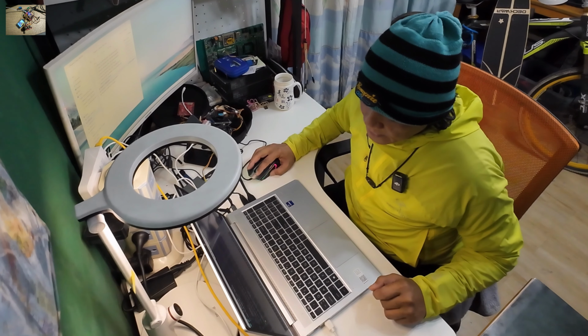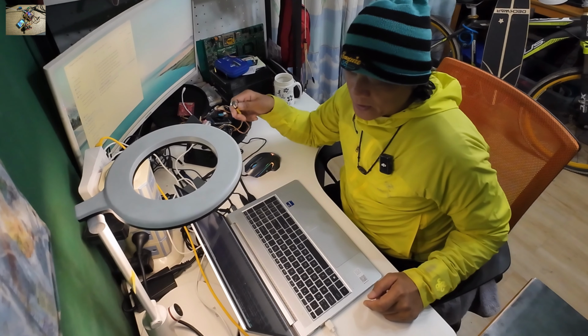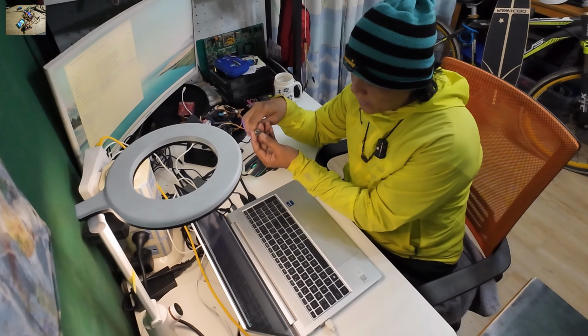It says it's waiting to see if someone will press SW1. It says, I am waiting, waiting, waiting, waiting. So no one has pressed the key right now.